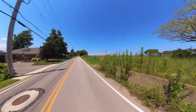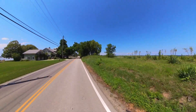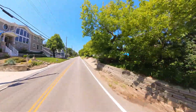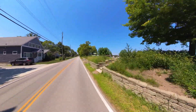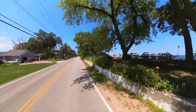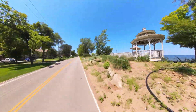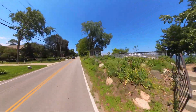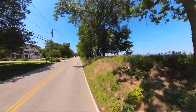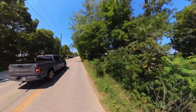You can see some of the homes off to the left. The architecture and building out here is just amazing — it's worth the ride. That was rare — it was actually not a house on the right, it was a bathhouse, a very small place where you could go from the beach and change. There was one of those, and you see a couple here off to the right. But definitely no homes — they're all on the left side of the road.